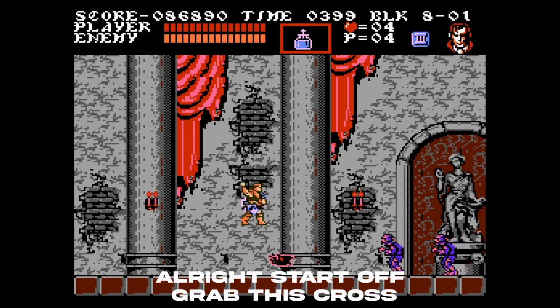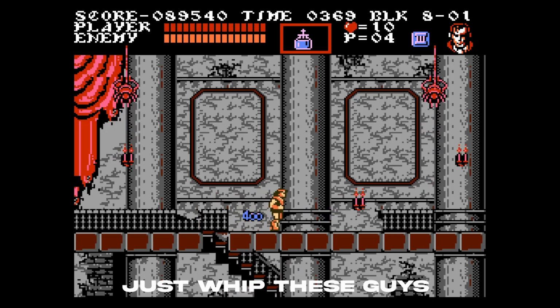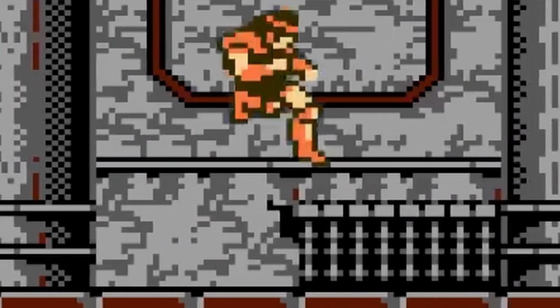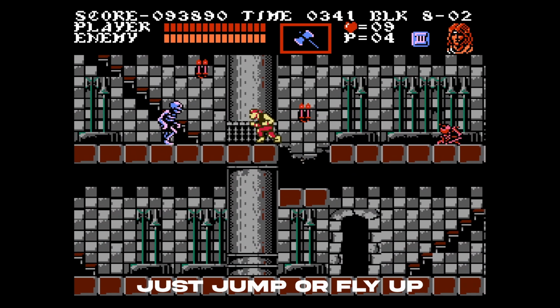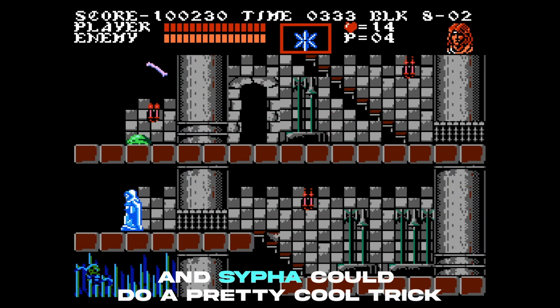So good luck. Alright, start off, grab this cross, kill these axe knights. Here, don't jump, just whip these guys, because if you jump, you're gonna get stabbed by these guys. Here, if you have Grant or Alucard, just jump or fly up, but there's a piece of meat to the right if you have Sypha here, and Sypha could do a pretty cool trick.